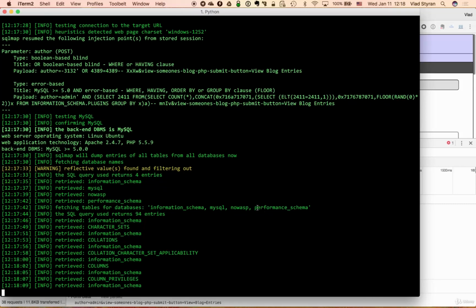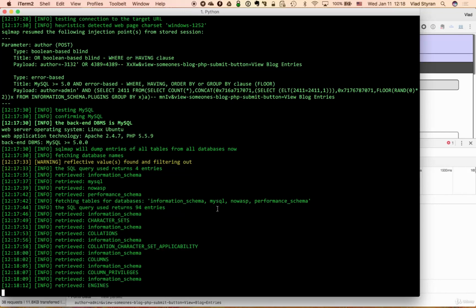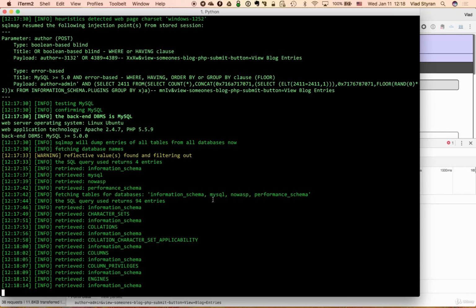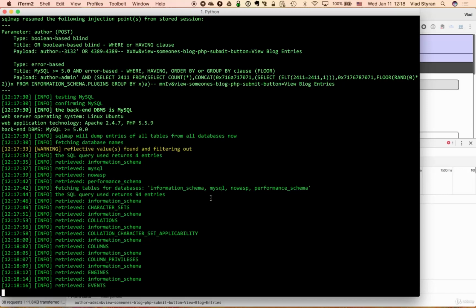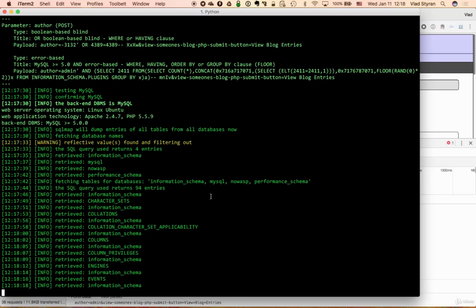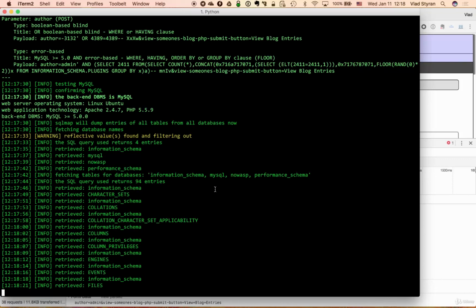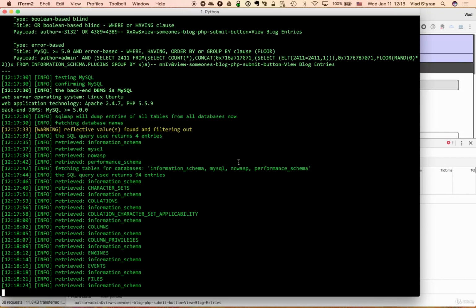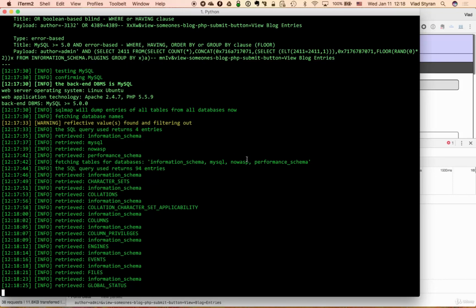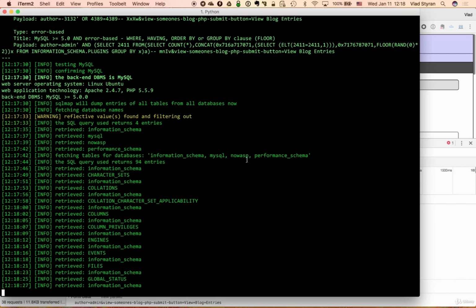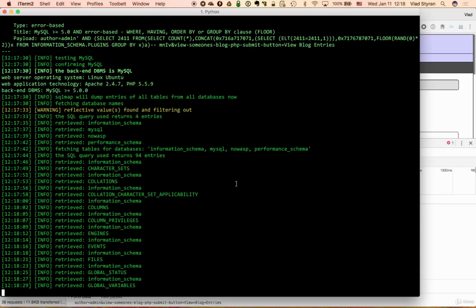Information schema, performance schema are technical. MySQL is configuration technical, like it contains the users, the passwords, and all the other configurable information. You can access that directly. And NoSQL, of course, is the application database.